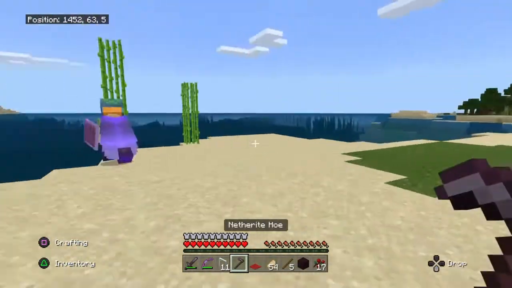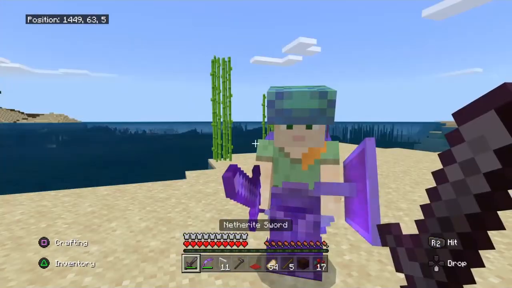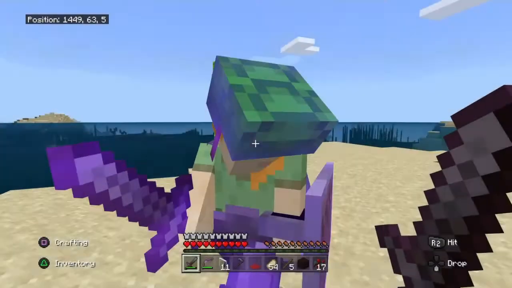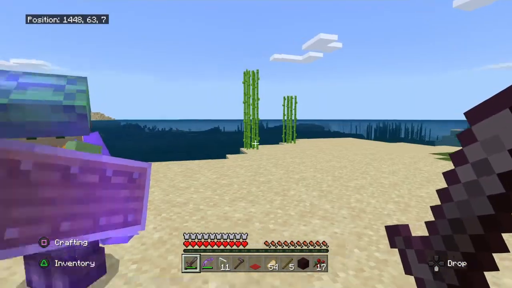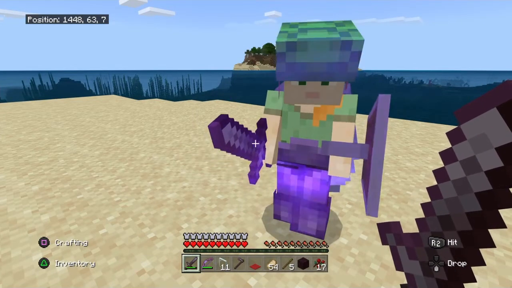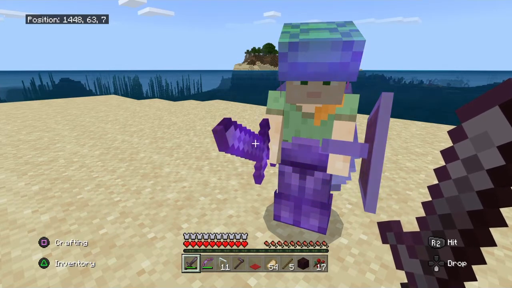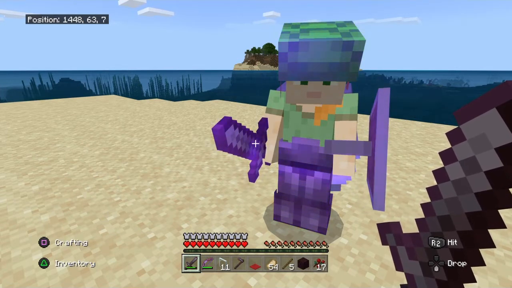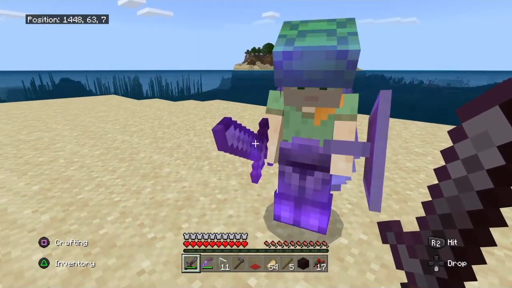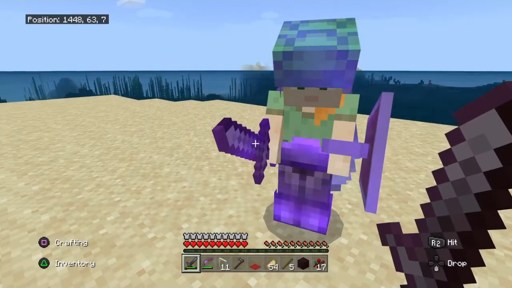Listen, I'm not. What? How the hell did you get enchanted? I got enchanted diamond armor from Cat Island once. It was boots and leggings, yeah, and then I changed it into netherite and then repaired it. What's on it? Feather falling and unbreaking and protection and unbreaking.